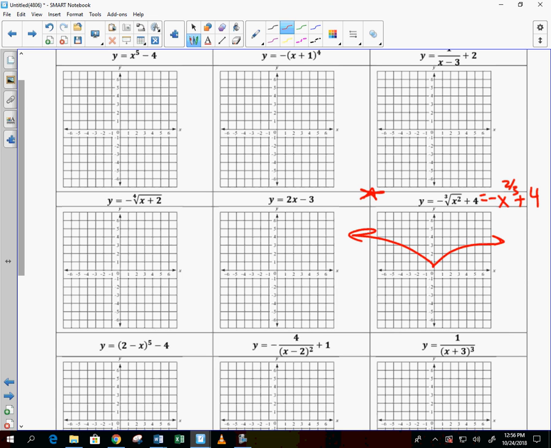When you square something, it will become positive. And when you cube root it, it will stay positive, right? That's why it's always above. Because you square it, it's positive. You cube root it, it's positive. And you can plug in anything. Because you're not taking the square root, you're taking the cube root. So that's why you get that. What's the transformation that happens? Yep, up 4 and vertical flip.